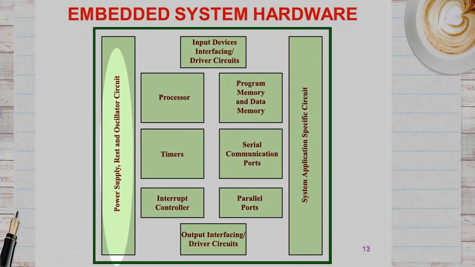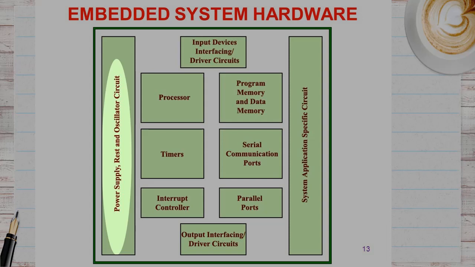A processor runs the cycles of fetch and executes the instructions in the same sequence as they are fetched from memory. The power supply is an essential part of any embedded system's circuits. An embedded system may need a supply of 5 volts, or if it is low power then maybe 3.3 or 1.8 volts. The supply may be provided with the help of a battery, or we can use a wall adapter. It will depend on the application need. Most systems have a power supply of their own. The network interface card and graphic accelerator are examples of embedded systems that do not have their own power supply, and connect to PC power supply lines.